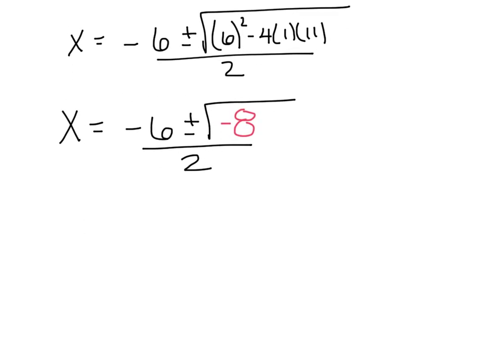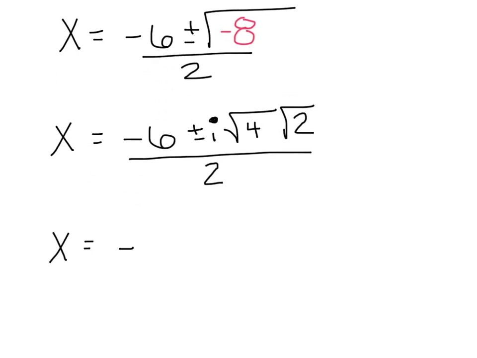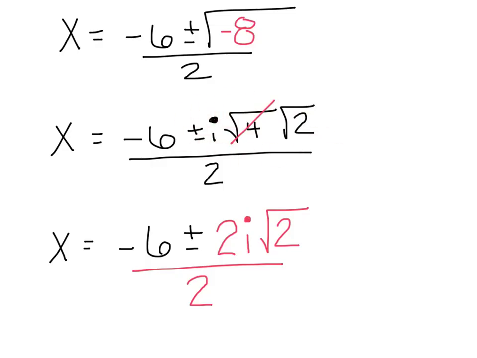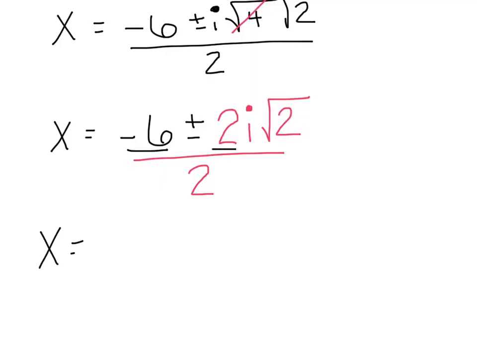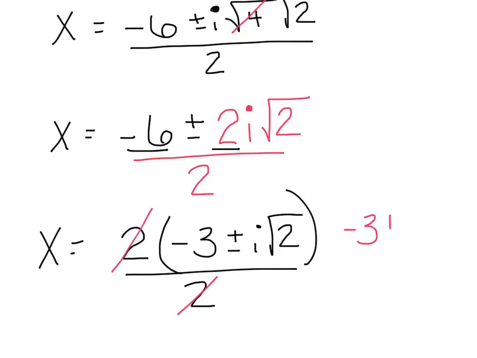Now, in this case, we have to do a little extra step here. Notice I get negative 8 under there, so I know I'm getting an imaginary because of that i. But is 8 a perfect square? No. So we've got to slow down and do what we were doing way before. I know 8 breaks down to radical 4 and radical 2, and I know I'm going to get that i out, so I'm going to pull that out already, all over 2. So this is just slow and neat steps at this point. So I'm going to say that's negative 6 plus or minus. I know the square root of 4 turns into the number 2, so I'm going to say that's 2i. And I'm going to leave the radical 2 alone, all over 2. Now again, this is what we did with our old quadratic formula, nothing new. The only new part is having this i in there. And now lastly, I'll pull out my GCF on top. It looks like this number and this number are divisible by a 2. So I could be left with a negative 3 plus or minus i radical 2, all over 2. These 2's will cancel, and I get negative 3 plus or minus i radical 2.